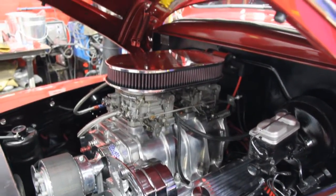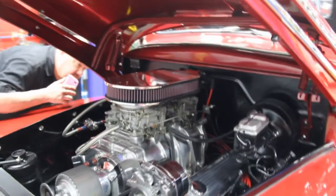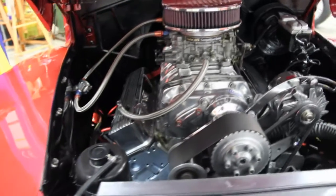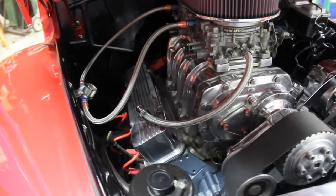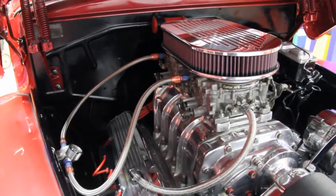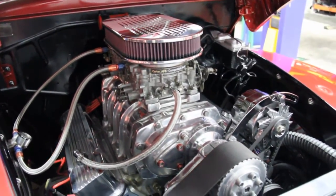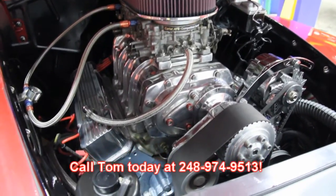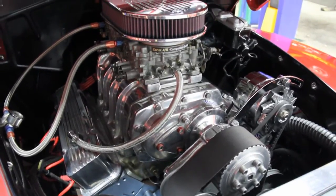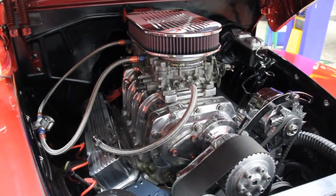Looks like an MSD distributor back in there, with real nice wire routing. Beautiful build on the truck. I'm not sure how much horsepower this thing's putting out, but I know it's got to be way over 500. You mash the pedal on this thing and it just flies. Give Tom a call at 248-974-9513. This is a real quality truck — it's not going to last long. Everybody loves these blower trucks, and this thing is all tucked down underneath, so this is a sleeper if you've ever seen one.